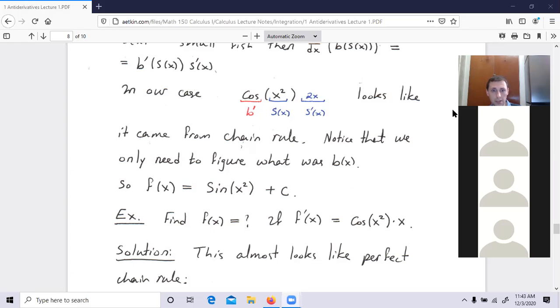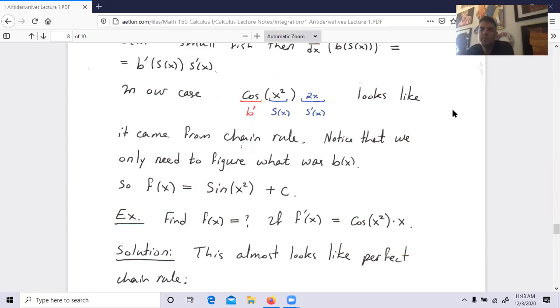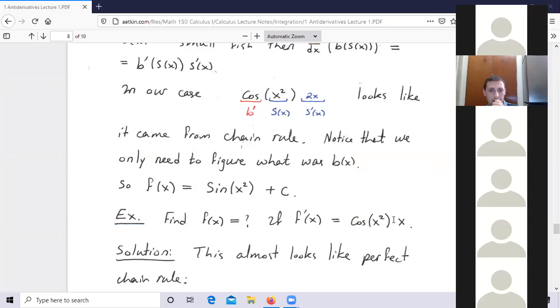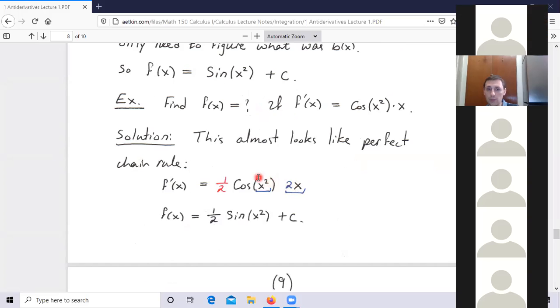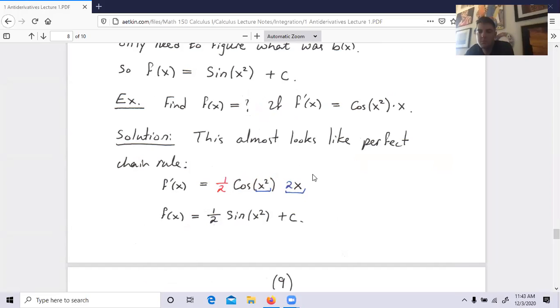That's very good, Lisha. You look at it and you think, well, inside the cosine is x squared, and it should be multiplied by the derivative of x squared, which is 2x, right? So what I do is I put a 2 and I multiply by 1/2. I want there to be a 2 because now cosine x squared times 2x is a perfect chain rule. And there is just a multiplication by 1/2, which I can always ignore when I take antiderivatives, because the derivative passes through a constant, right? So that would be 1/2 sine x squared plus a constant. Do you see where the 1/2 came about, guys?